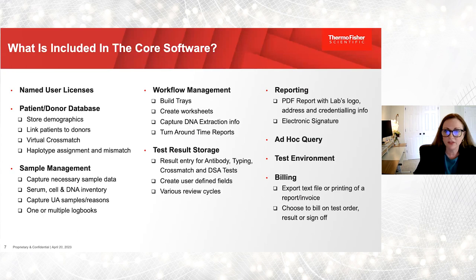I won't go through all of this. So this is the core software. This is what you would get. The big thing to know about this is that it's based on named user licenses. This is probably one of the biggest questions we always get. It is not based on concurrent users or the number of people logged in at one time. It is named user accounts.